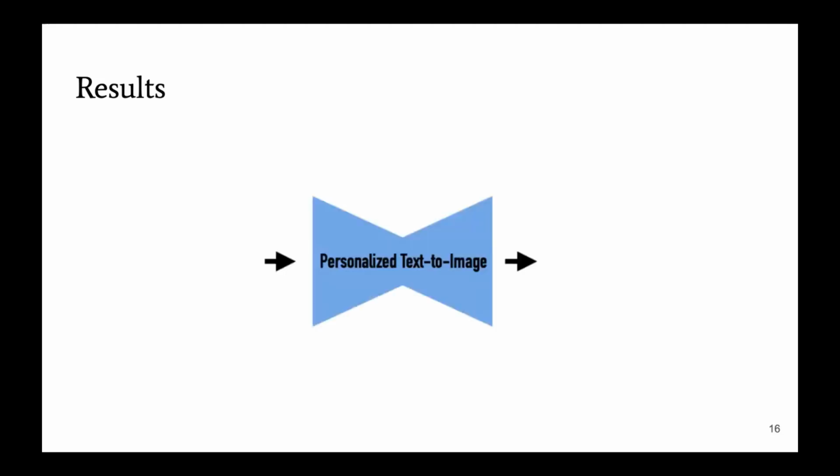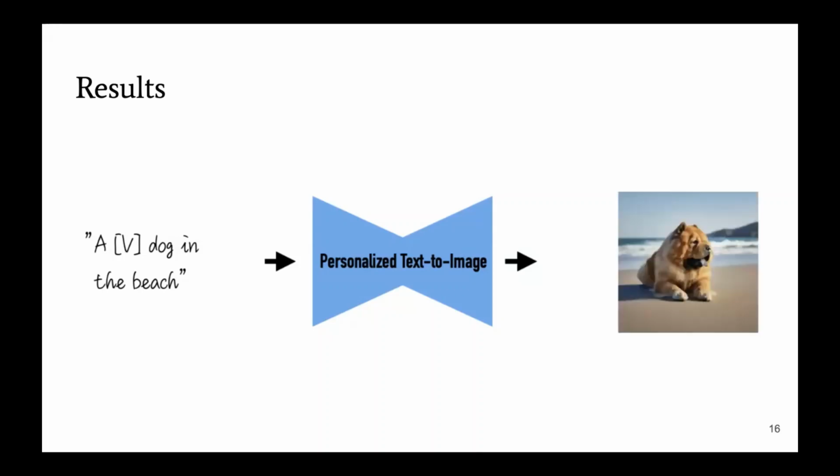The idea behind this paper was that given a pre-trained model and utilizing the training process that Niall just talked about, you can take in a sentence structure with your V. Niall mentioned SKS is one of the possibilities, but we'll just use V in these examples. And then you can output a unique image preserving the subject instance features. And then you can even do cross-domain features across classes. And we'll show some instances of that.